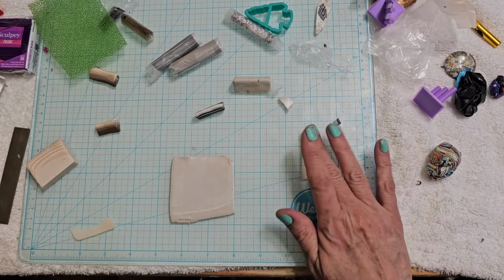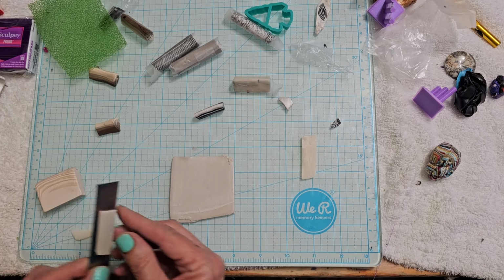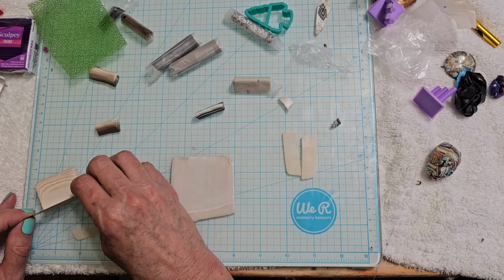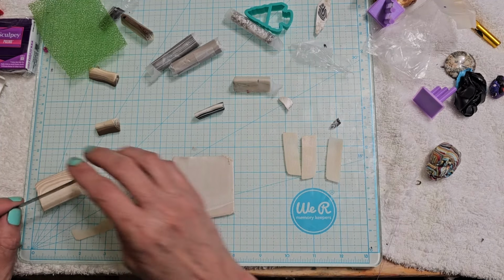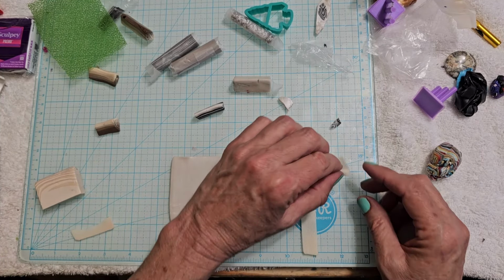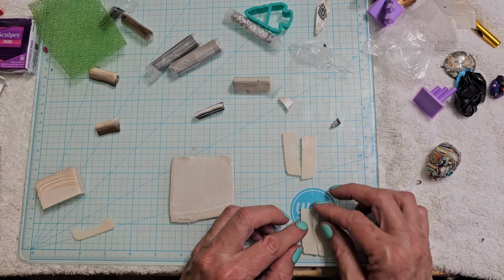All right, I'm going to save that. That's going to be for another one. I think the bone's going to be too much on top of pearl. I'm basically just wasting pearl. So I'm going to do a couple slices of this. But I will make it on another set of earrings. Again, that way I'm not wasting the pearl.